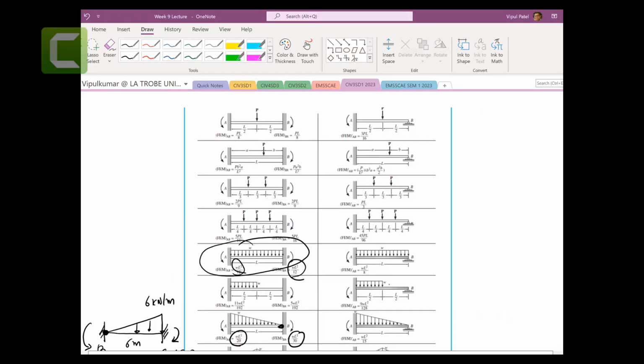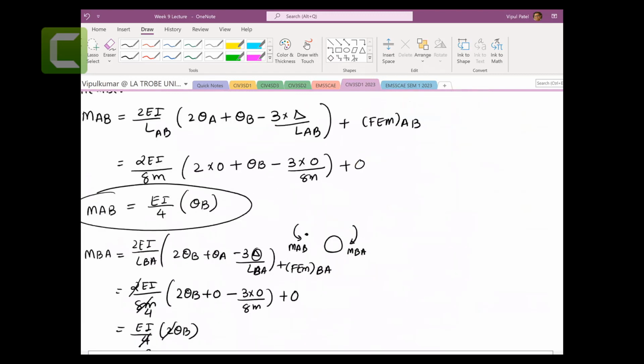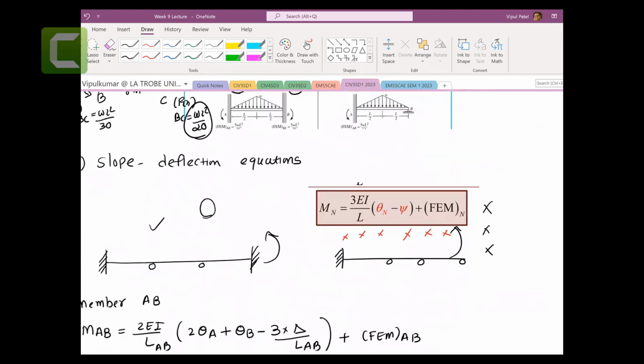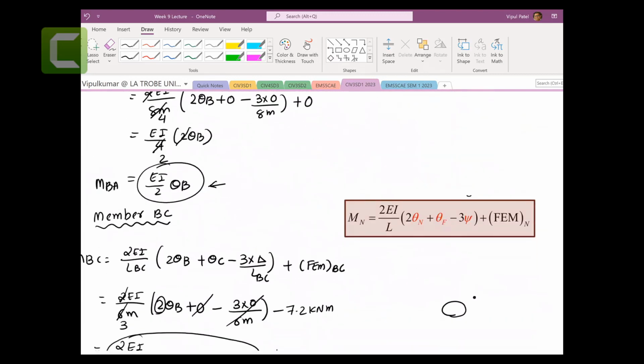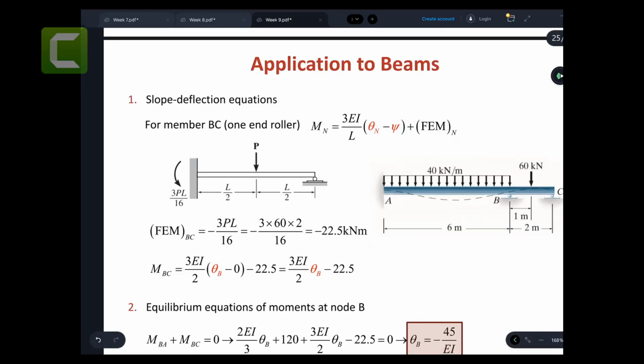You remember the slope deflection equations for that. Slope deflection equation, here you go. These are the standard equations that we use. You can plug the values in and you might get these values. By the way, theta A equal to 0, theta B, that's what we need to calculate. Theta C, we don't need to calculate. So theta B we need to calculate, and theta A equal to 0. So whenever you see theta A, you put 0 and keep theta B. Simple.